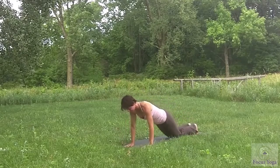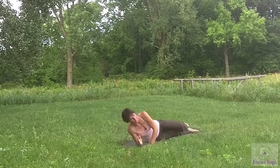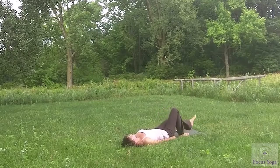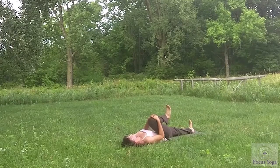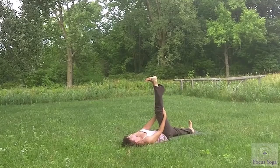Lower your knees, and then lower your hips, heart, and chin all the way down. Now this time, flip on over to your back. And extend your left leg and draw your right knee into your chest. Then bring your hands behind the knee and lift your heel up towards the sky.